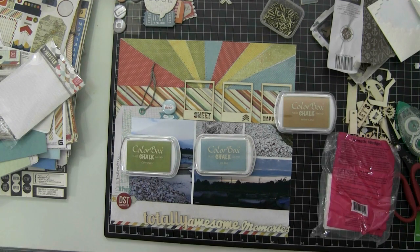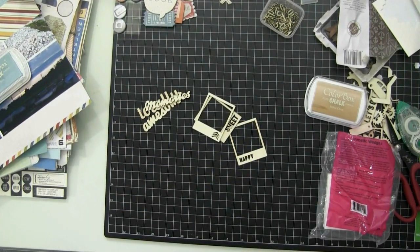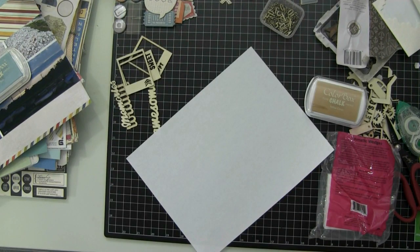I'm hoping that their chalk ink is pretty good because as you're going to see here, I'm trying to use this light blue and the pad is dry. I think I either need to get another one or order a re-inker or something like that.